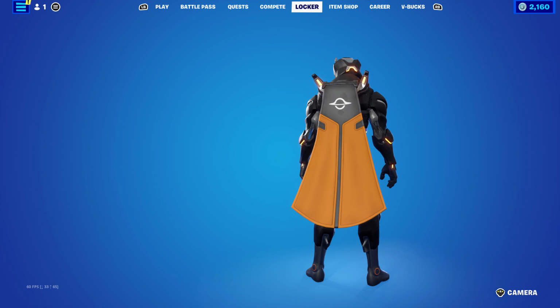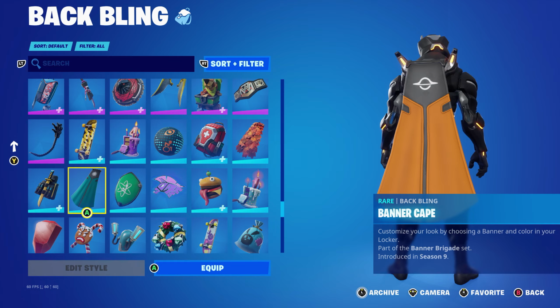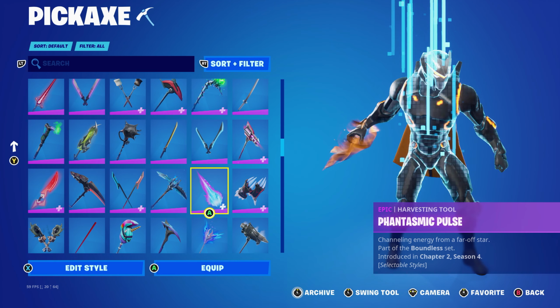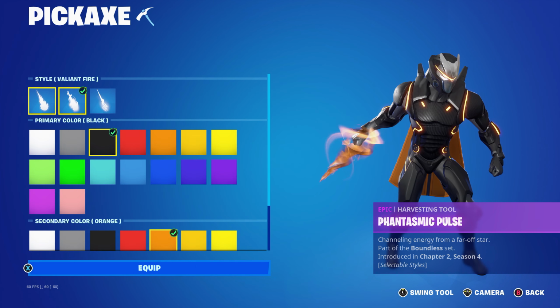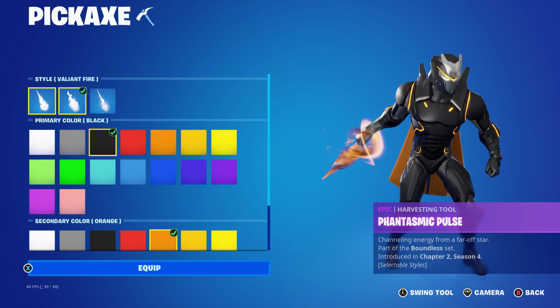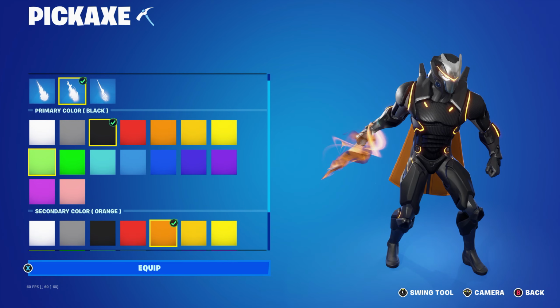If you don't want to use the banner cape, you can always put the banner shield on. If you prefer the shield, it's up to you, but I decided to use the cape. Pickaxe is Fantastic Pulse, which is part of the Boundless set introduced in Chapter 2 Season 4. It's basically the customize your own superhero skins pickaxe. I'm using the style Valiant Fire. Primary colour is black and the secondary colour is orange.